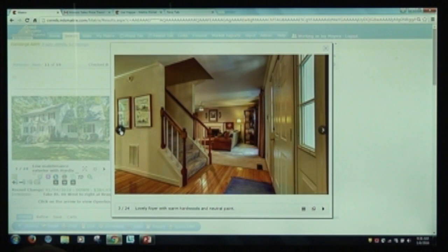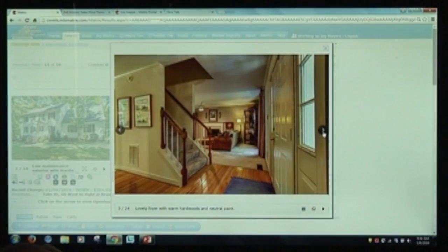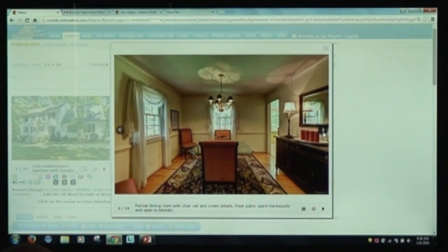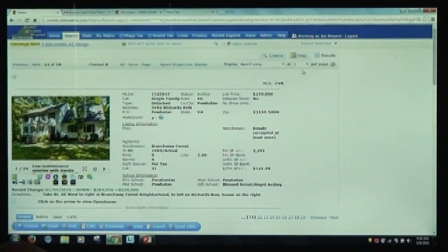You know, somebody could just be taking a picture of a lake. Where's that near my house? This house? I have no clue. So this is my pet peeve. This person gets an A. Look at what they've done. They've gone through and they've captioned the pictures. This is great. So also when you're looking at this, you can read all about it.